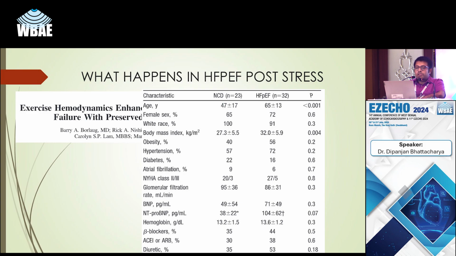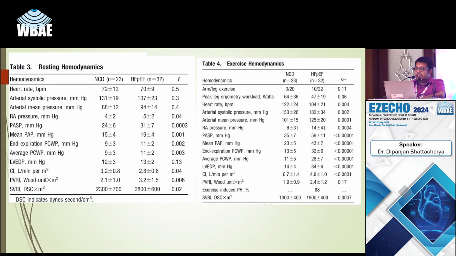So this was a study published in 2003 where they analyzed the effects of treadmill exercise on mitral inflow and annular velocities in healthy adults. They had included 31 healthy individuals, and they found that the transmitral E velocity got increased, and there was a proportional increase in the A velocity as well, and there was an increase in the E prime velocity as well. So the E by A ratio and the E by E prime ratio were unchanged in healthy individuals.